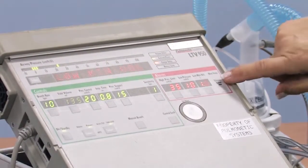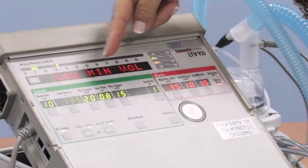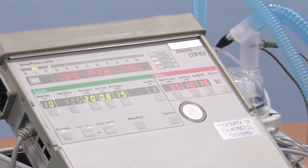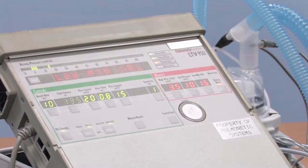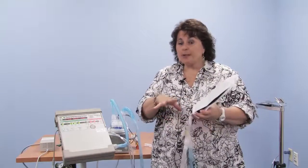So the alarm is flashing, it's audible, and it's saying low min volume because your child's not receiving the amount of air that the machine has seen them receiving recently. This is most useful during times of the child being unattended and perhaps asleep overnight.